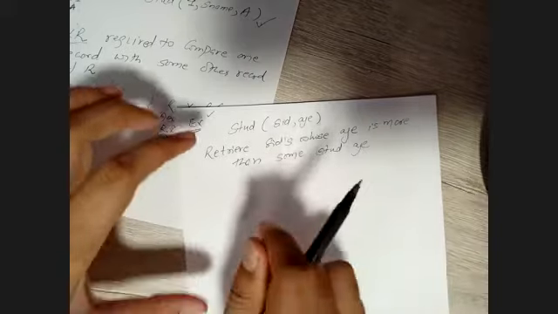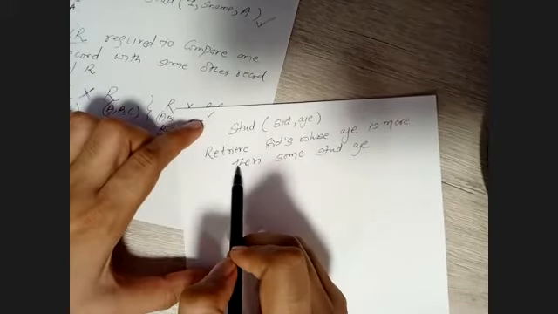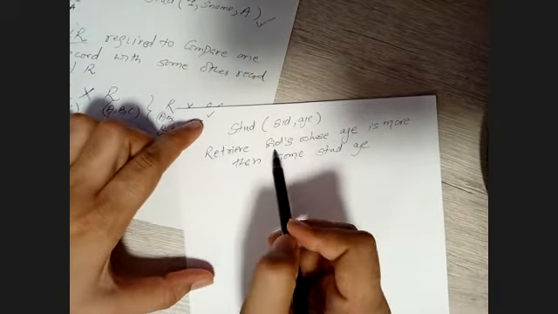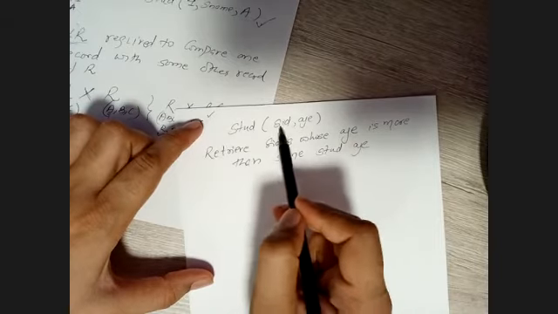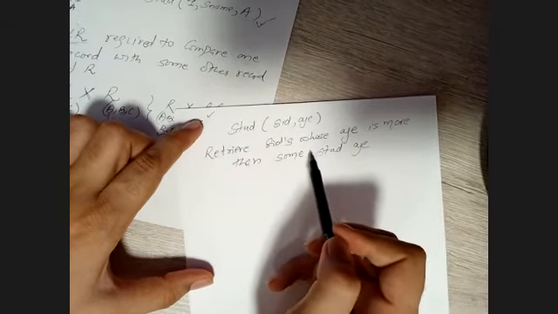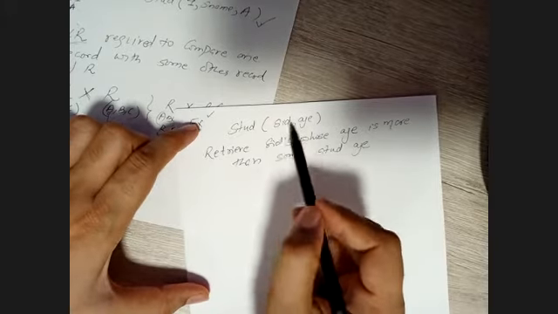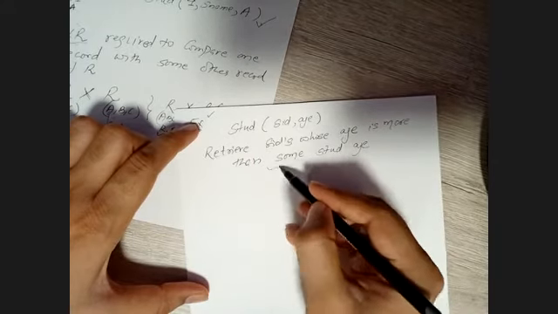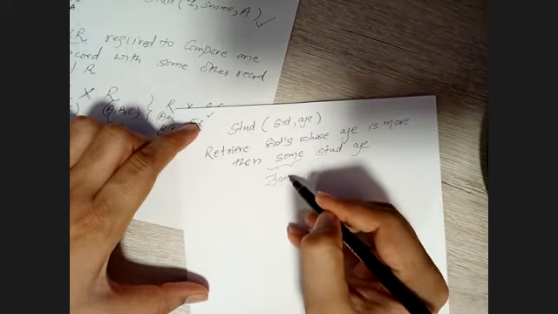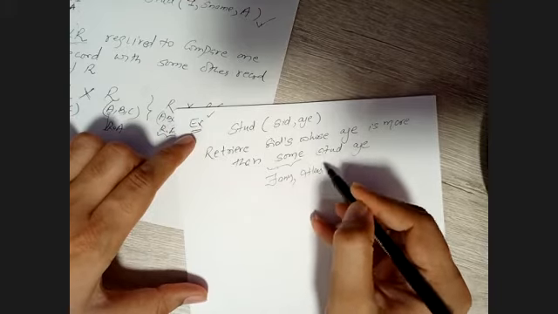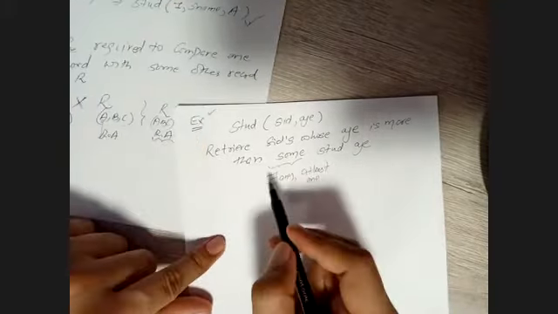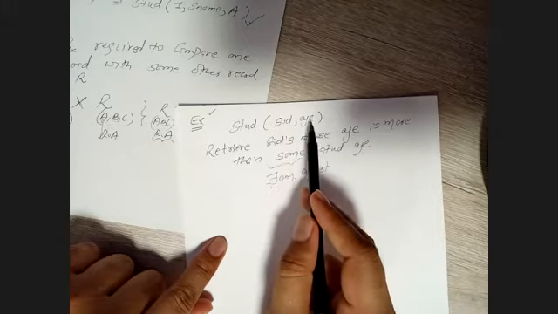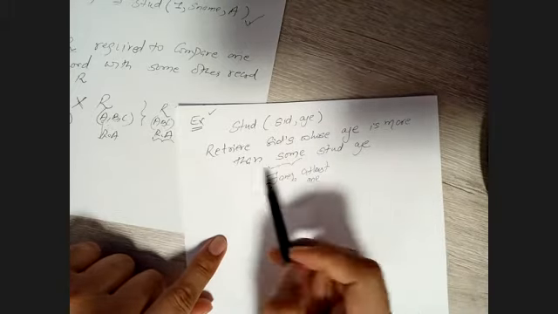Understood? In this table we have the information of the students, where the student ID and the student age are stored. Different students may have the same as well as different ages. We need to find the SIDs of those students whose age is more than some student's age. Some here means there exists any, or at least one, the same meaning. So at least one row should be there whose age is more than other students' age. This is our scenario.